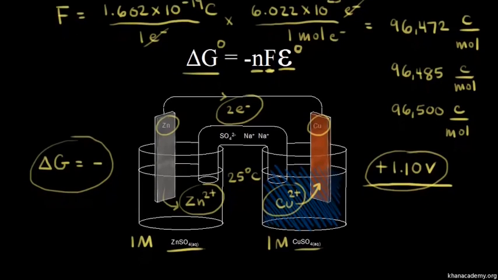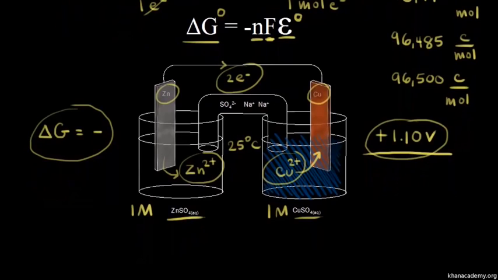So let's get a little bit more room down here. Let's plug in our numbers. So we're trying to solve for delta G0, the standard change in free energy. So we have a negative sign here. I'll talk about what that means a little bit later. So next we have n. Remember what n represented here. So n is the moles of electrons that are transferred in our redox reaction, which would be 2. So this would be 2 moles of electrons. I'll put these in parentheses here.